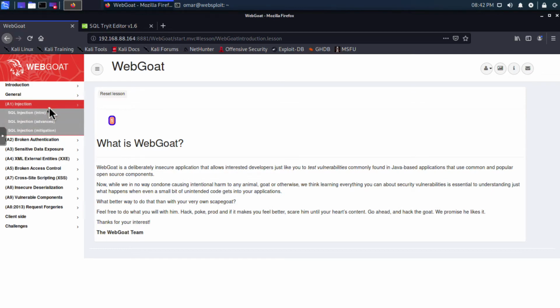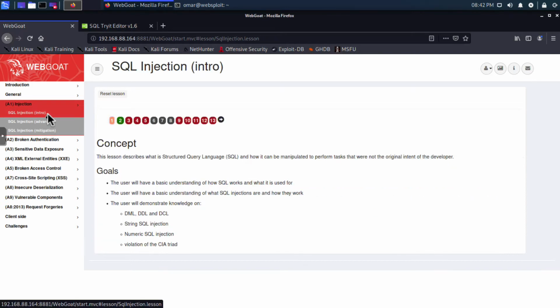Now, if you navigate to some of the exercises, for example, let's navigate to injection, and then click on SQL injection intro, which is an introduction of not only what SQL injection is, but what SQL, the structured query language, is all about. We're not going to go into every single exercise in here.